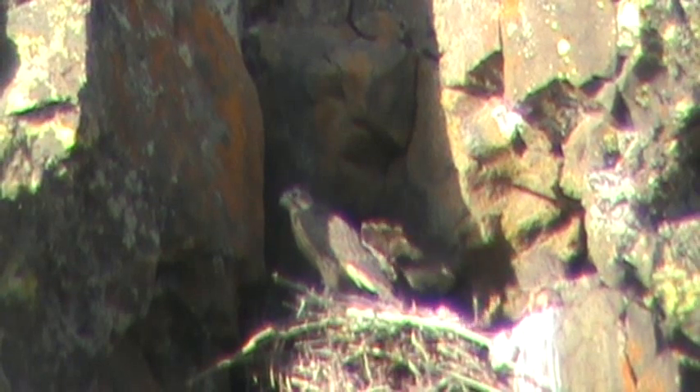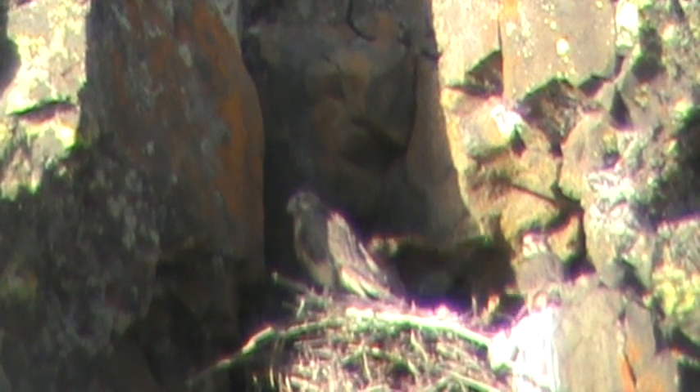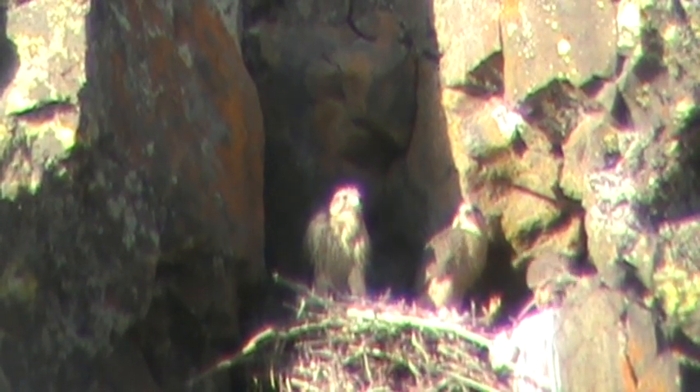We were hoping they'd fly out of here today but you never know in this business. You can hear them calling — it's a wonderful call, kind of sounds a little like a cricket to me, but once you hear it you never forget it. Now that one's going to flap her wings — boy, those wings are long, look how they stretch them out. That's a crowded nest but they can maneuver around pretty well. There are the two big sisters and the little male sitting on the rock — he's got his own spot.